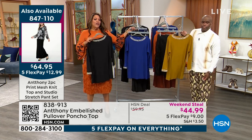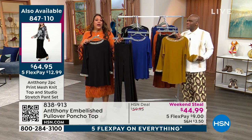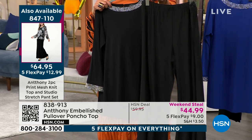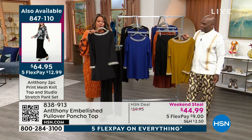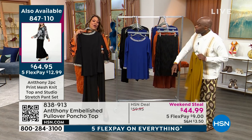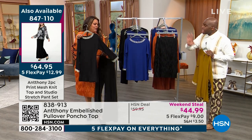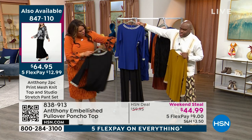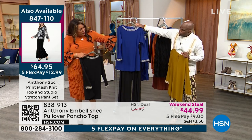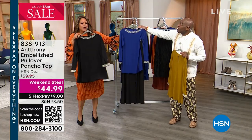So the pants I was talking about — if you get the black floral pants, it's $12.99 to get home the black and white top with the pant. Then you're going to take the pant from that $12 pant set and put it back with this tunic and you're going to look like a million bucks. That looks so good together. Do you see that? It's a whole different girl. And I love the cobalt with the black — how many do we have left in the cobalt? We have less than a hundred left in this cobalt blue. It looks like Paris!